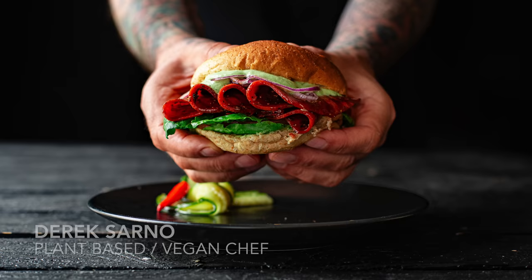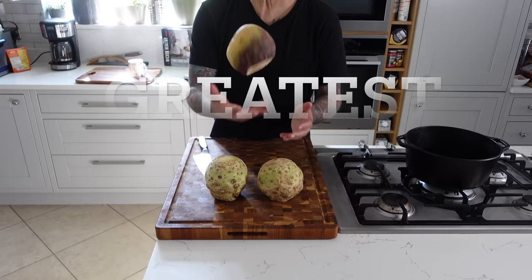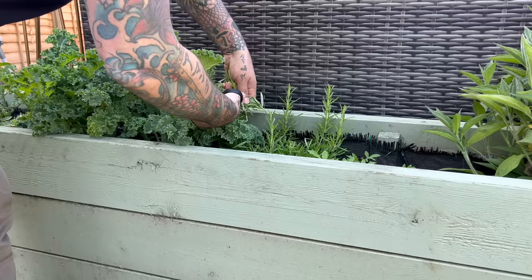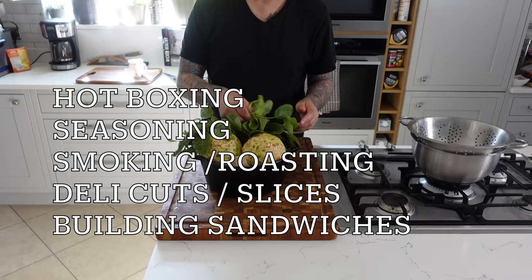What if I told you that I have unlocked the secrets to making the greatest sandwiches ever? And here's the jaw-dropping twist. I've transformed these simple, inexpensive vegetables into beloved classics. So get ready to have your mind blown as I recreate the top best-selling sandwiches, delivering mouth-watering flavors that will surpass your wildest expectations. In 5 easy steps, we're going to be hotboxing, seasoning, smoking or roasting the deli cuts and slices, and then building the epic sandwiches.